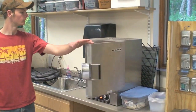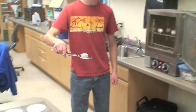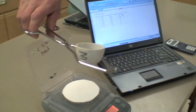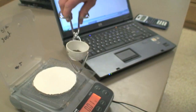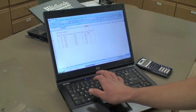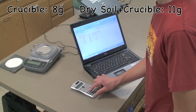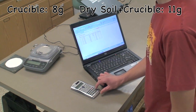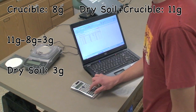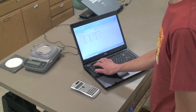On the next day, carefully remove each crucible from the oven. Weigh them again and record the weights in your data table, noting that the soil is now dry. Now you need to subtract the weight of the crucible from the weight of the crucible and dry soil combined. This will give you the weight of the dry soil alone. Do this for each crucible containing soil and be sure to record these weights in your data table, noting that the soil is now dry.